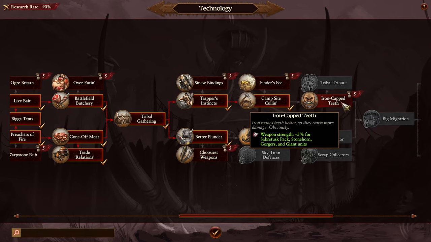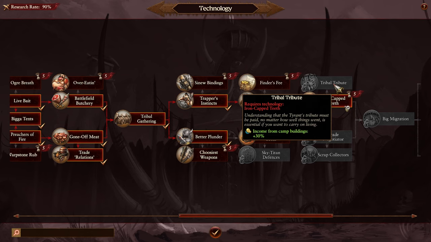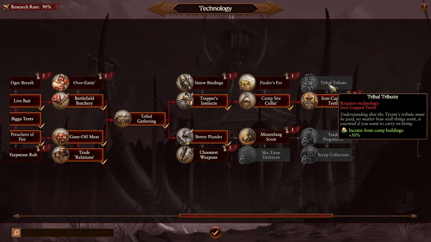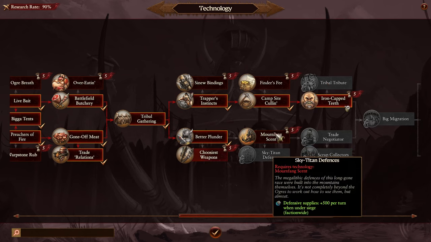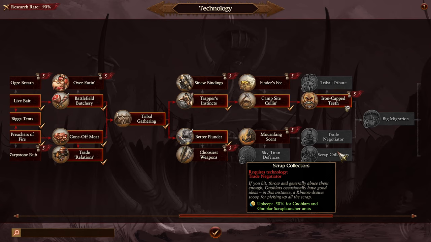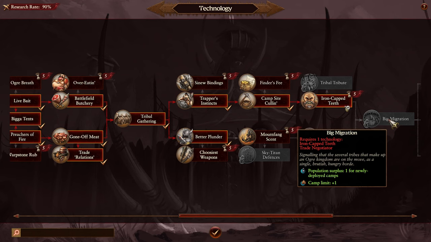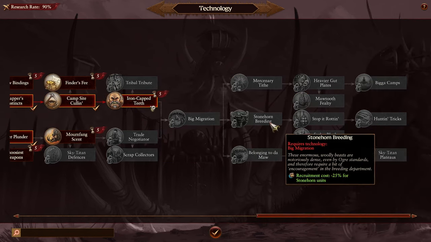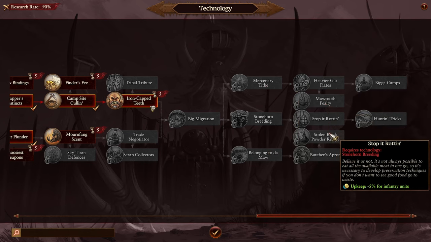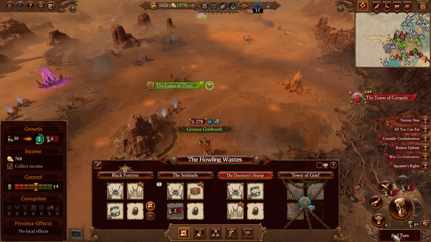And let's get you. And we will get that as well. Income from camp buildings plus 30%. That is incredible. So we'll get that, then that. Then we'll get the Mournfang stuff. And then the trade negotiator. Keep minus 50% for Noblars and Noblar scrap launchers. But I think once we get that, that, and that, we'll move on to the big migration. And move on to this stuff. There's a lot of interesting stuff there. Okay. It helps, Ogres. It helps. Well, let's end the turn.